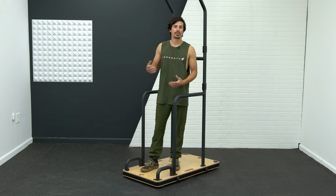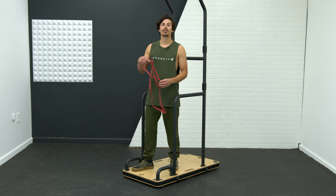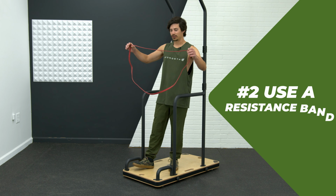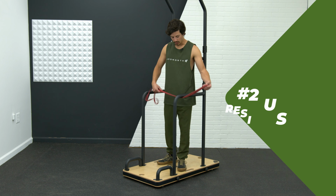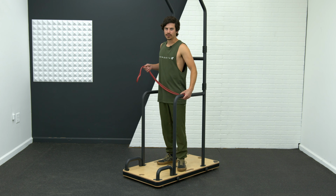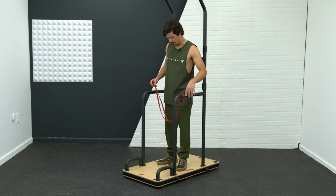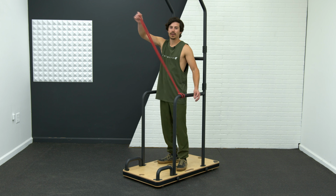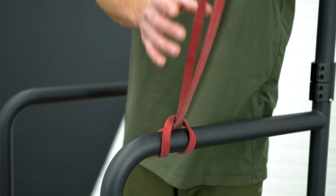The second version of our assisted dip is going to be with a resistance band. This is a full loop band. And so what I'm going to do is hook it around one bar like so. And depending on your setup, there's a few different ways you could do this and we'll cover that. So the first one is you're gonna loop it around that. You notice that isn't coming off. So I have it towards the front of the bar where my hands will be.